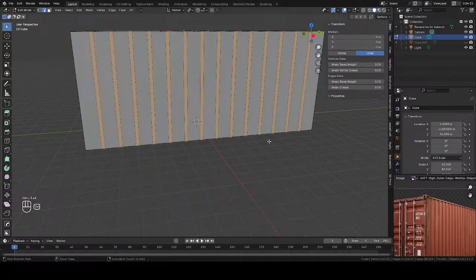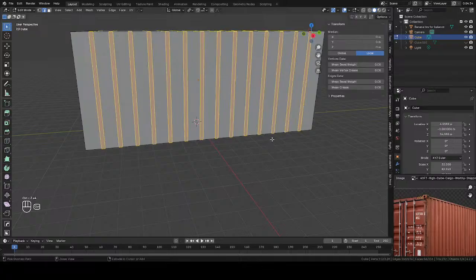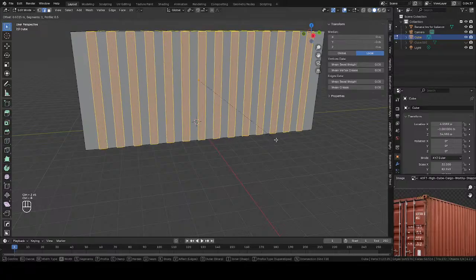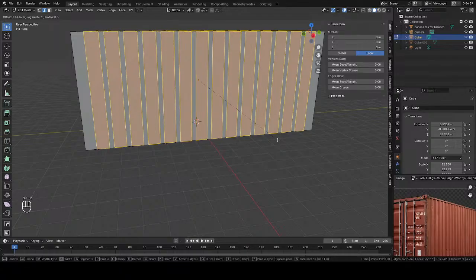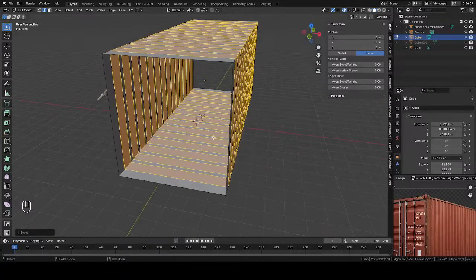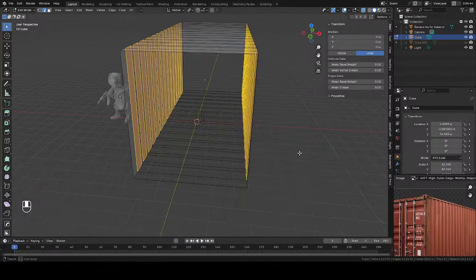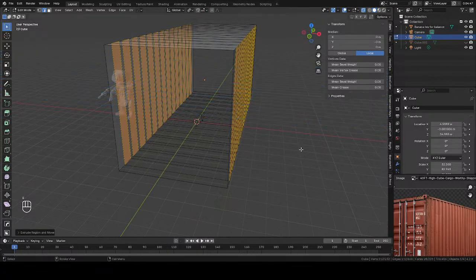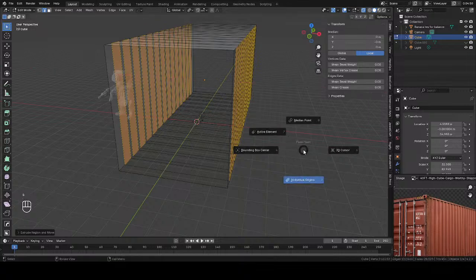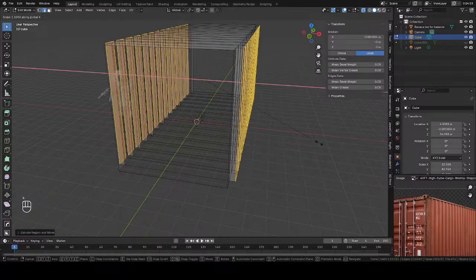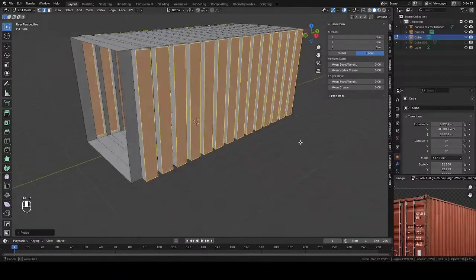I think what I'll do is I'll bevel them further. Make them a little bit, yeah, like that. And then we'll deselect these, exclude in the X, like that.